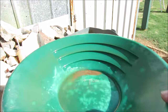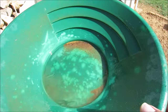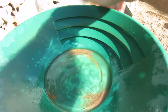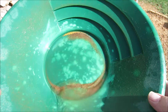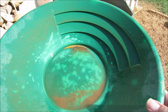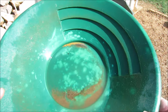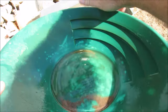Okay, guys. Right. Let's have a look. Oh, there's a heap of gold there. I can see it all. Look at it all. Can you see that gold, guys? And up on the lip, on the top of the lip here, there's all specks of gold up there. Just all sitting up there. Got it all washed up. Now, my guesses on gold are pretty hopeless, as you guys know, but gee, I'd say there's got to be somewhere between half a gram to a gram, I reckon. What do you reckon? Look at all that gold just sitting there. That's heaps. Thank you very much, Shane. Mate. Welcome to the club, Shane.